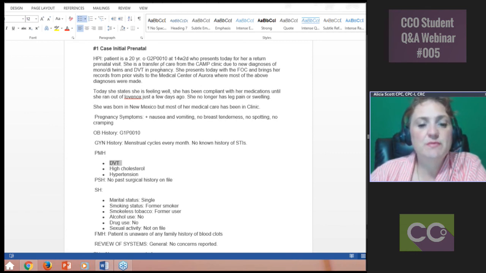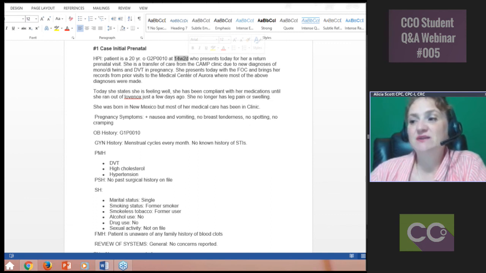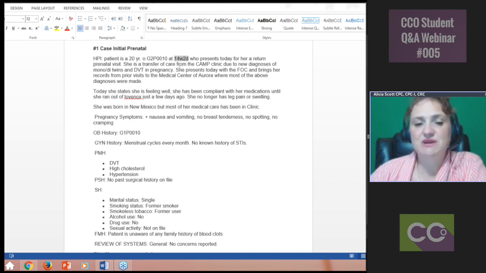So just a quick overview. This particular patient came in because she had some complications. She's 14 weeks and 2 days. That's what they are saying that she is for her prenatal visit. So does that mean she's in the first, second, or third trimester? Anybody know? You can say real quick. Second trimester, that's right, because it starts after 13 weeks. So she's right into the second trimester.